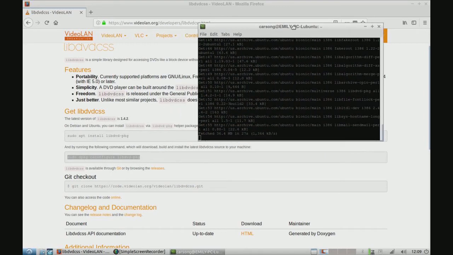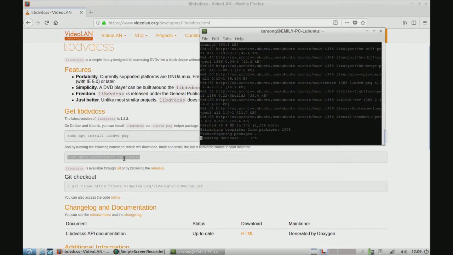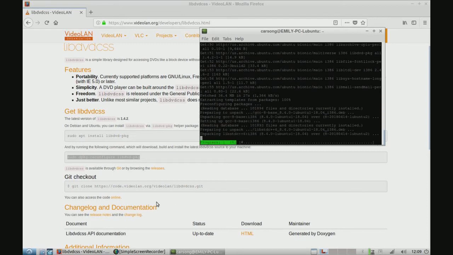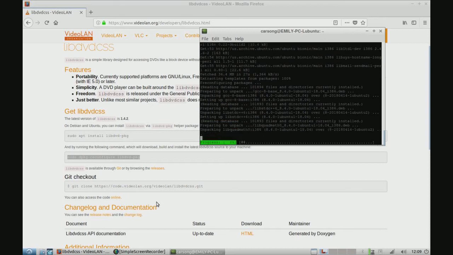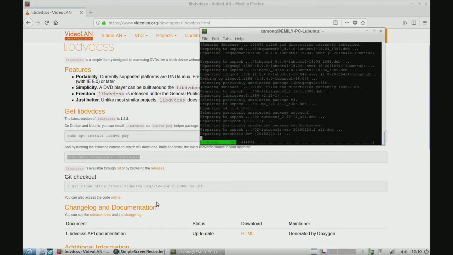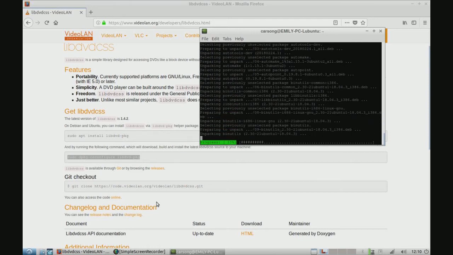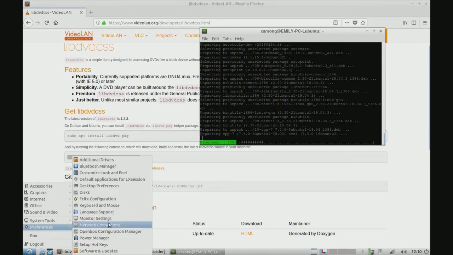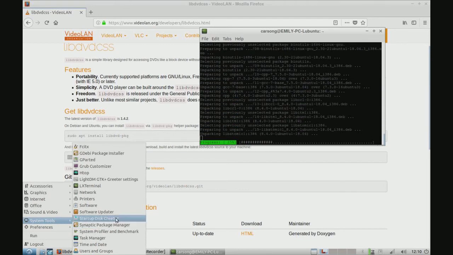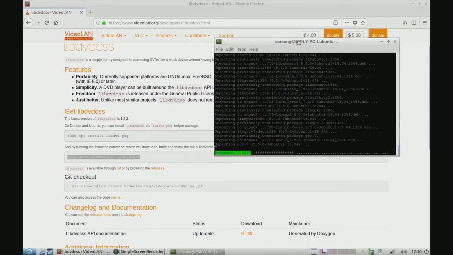Alright, so this should be done in about a sec here. And this will allow us to play the DVD. It's best that you have this installed so that everything kind of goes smoothly. And then after we get all this software installed, installing Brasero disk burner is really easy. Just type in sudo apt-get install brasero. Super easy. Or as usual, you can go to the Synaptic Package Manager or the software store if you have one. You don't have to do it from the command line if you're not comfortable with doing it from the command line.